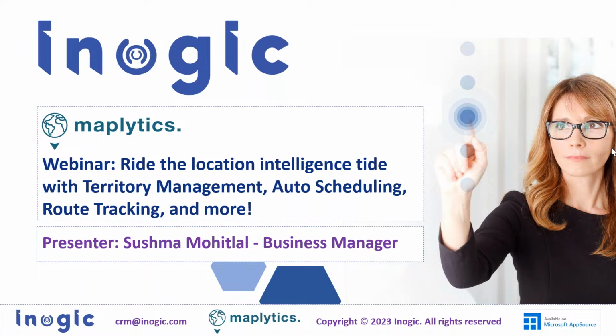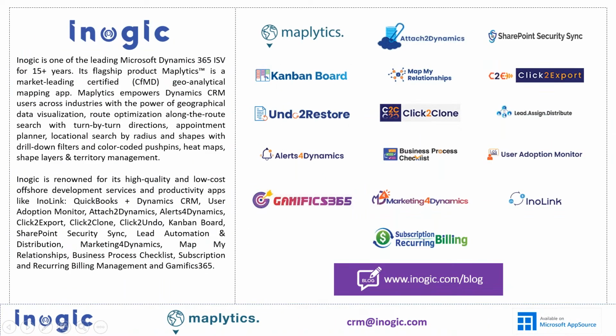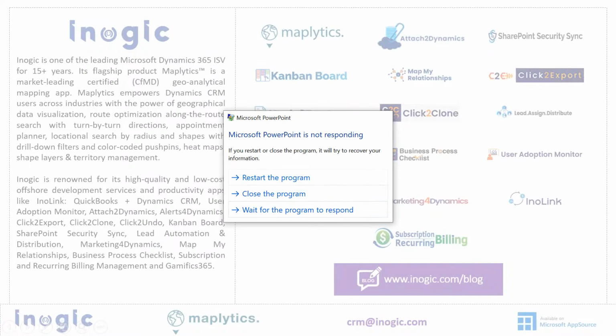Dave has asked, can you assign the territories for the custom entity? So yeah, Maplytics works with the custom entities as well. If you have any custom entities, you can create custom entity maps for those, and you will be able to have those listed into the Maplytics as well.